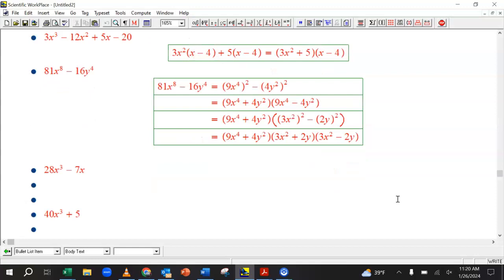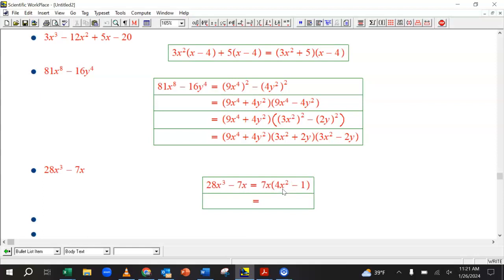We're going to be able to factor some stuff out of this. Let me just, sorry, it's not happy. Okay. Let's see. I can just factor a numerical factor out of this, and I can factor an x out. So let's take the 7 and the x out, and then I get 4x squared minus 1. Okay, so we've already made progress.